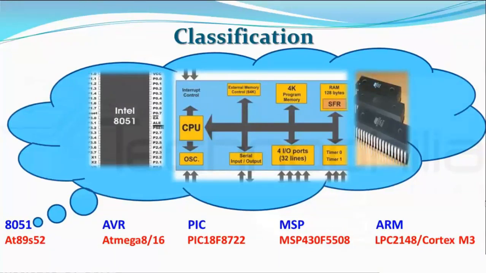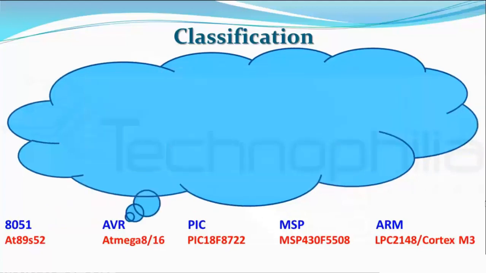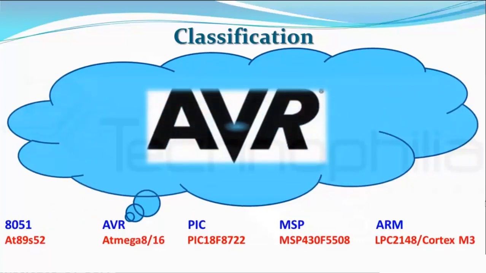Nowadays different variants from various manufacturers are available, including Philips, Atmel, etc. Examples are AT89C51, AT89S52, P89V51RD2, etc. Then the AVR series. It's a modified Harvard architecture, 8-bit, RISC, single-chip microcontroller which was developed by Atmel in 1996. The AVR was one of the first microcontroller families to use on-chip flash memory for program storage, as opposed to one-time programmable ROM, EPROM, or EEPROM used by other microcontrollers at the time.